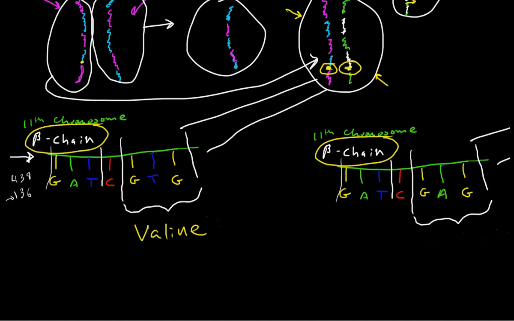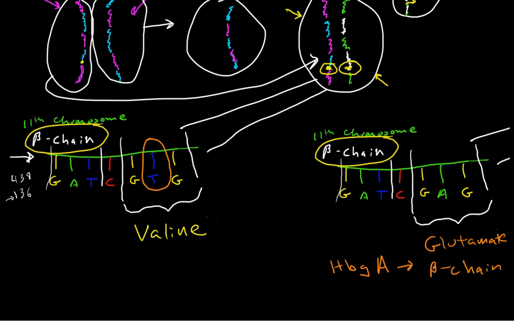Okay, so a person that only has the trait, only has half of the 11th chromosome that has this mutation, will have half of the DNA functioning normally and producing the beta chain that has the correct glutamate in this position. So what's going to happen? Well, half of the hemoglobin that gets produced will be normal hemoglobin A because it has a normal beta chain.